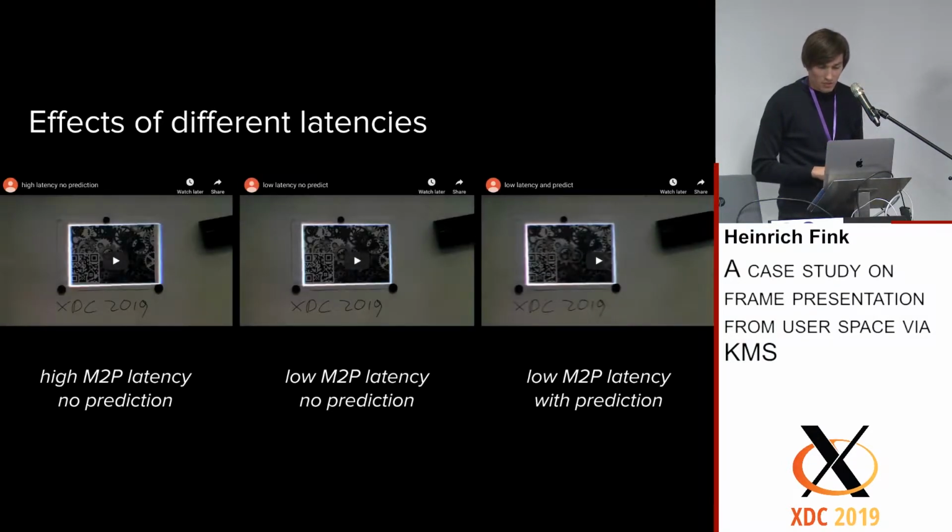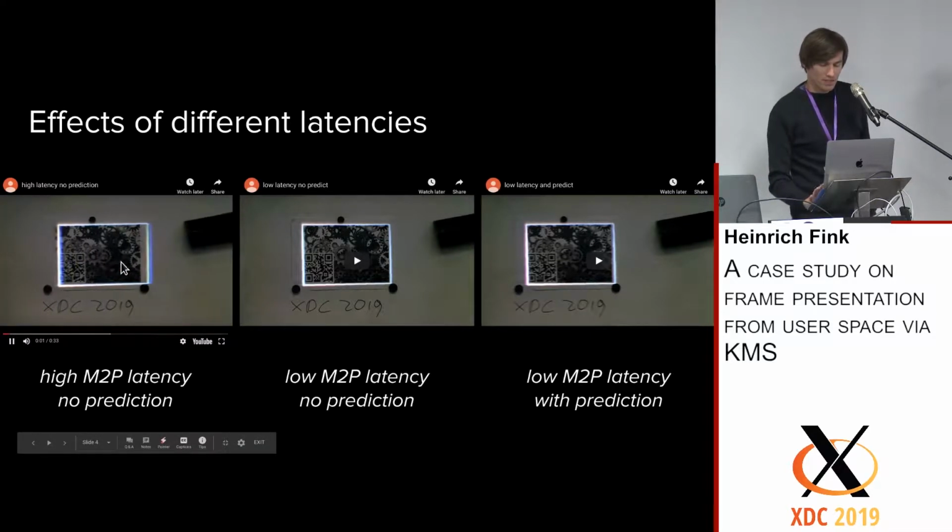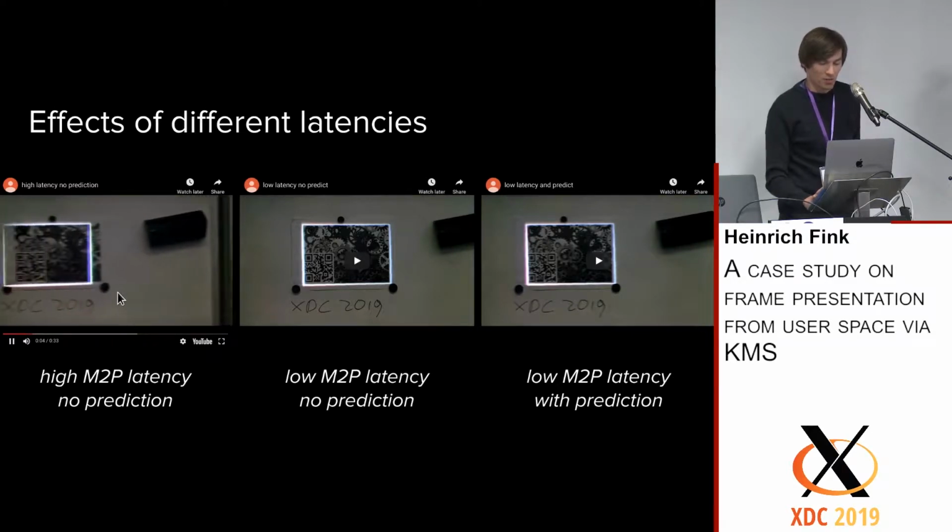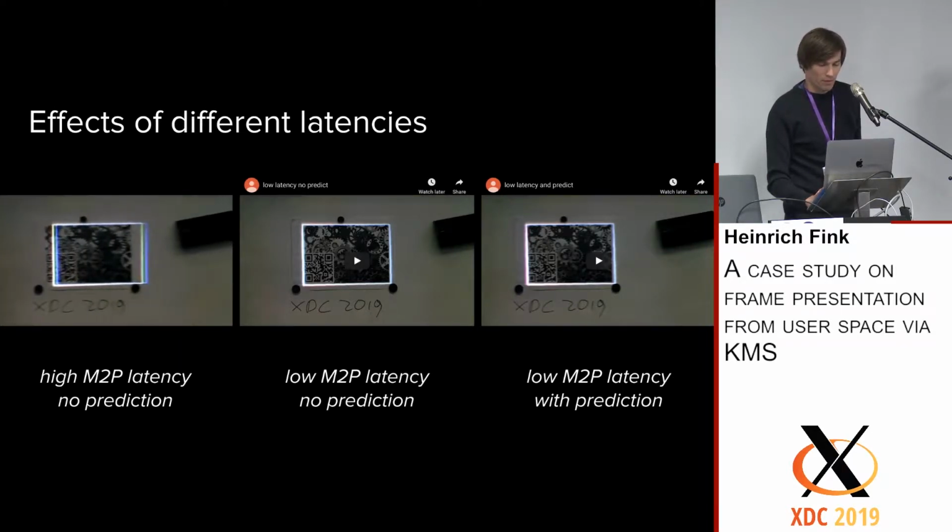And I created 3 videos with our glasses in preparation for the conference to show you a little bit what the effect of latency actually is for the user. So in this scene, you see we're filming through our headset and onto an image target. And that image target is used to register a pose in 3D space. And around that image target, we render a white rectangle. And this is the only virtual augmentation that's seen. The rest is really just the actual environment. So if you have a system with a high latency, you can see that the augmentation really lags behind. Quite a lot, actually.